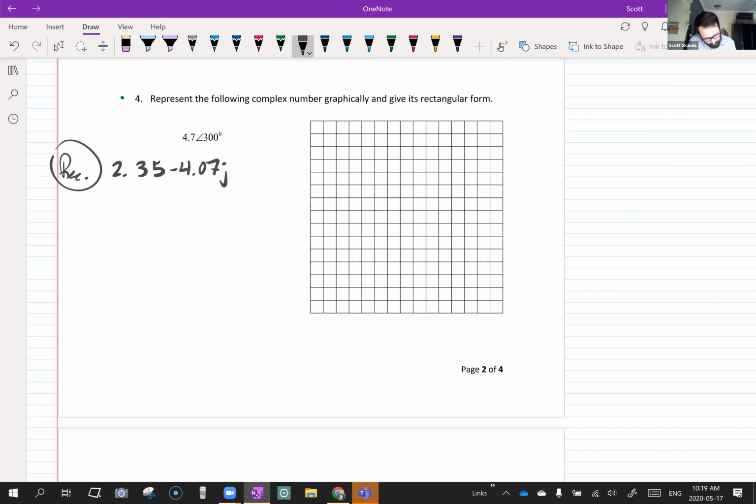So I would just go ahead and start a point wherever, go over by 2 and down by 4. So over by 2 in a little bit, down by 4 in a little bit. So it would look sort of like this, more or less. That's kind of the whole question. I would probably ask you that backwards. I would give you a vertex, give you an arrow, and you tell me what it is in rectangular form. That's a big hint. I'll give you an arrow, tell me what it is in rectangular form.